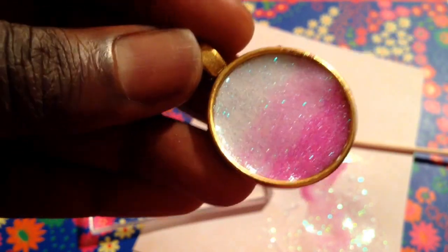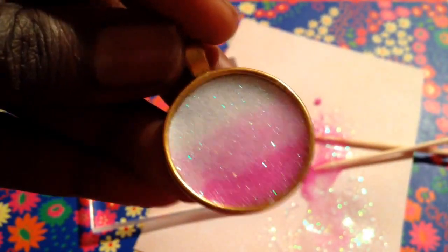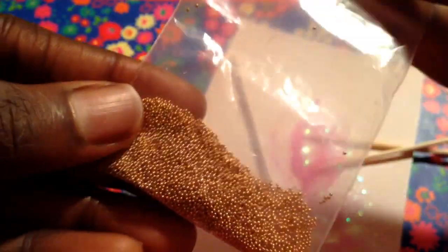Okay, I think this is perfect. And just clean up the edges. And here's the gradient I have. And she says she likes gold, so I'll be putting some gold micro marbles in here. Just a few before I put some other glitter to make it pop.